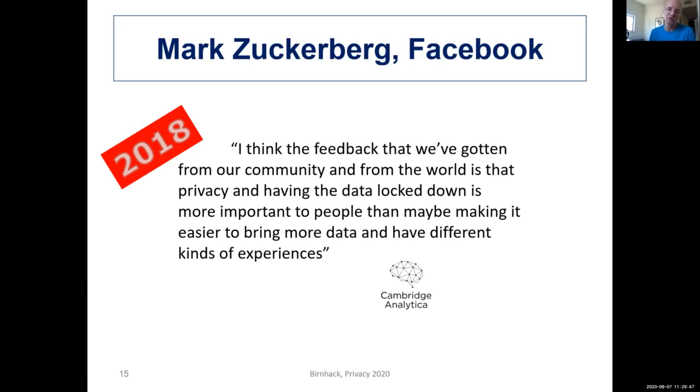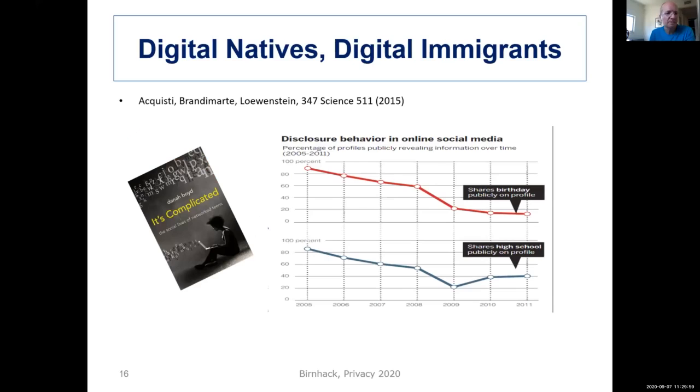Now there's a very popular statement that people do not care about their privacy, that privacy is dead, that privacy is overrated, that privacy was nice for the 19th century, and maybe some parts of the 20th century, but we are done with that. This, of course, is nonsense, and we have data that shows that once people are given effective control over their personal data, they use it. So this is already pretty old, but it gives you the idea. At the beginning, Facebook required its users to disclose their exact birthday and their high school. But when given the opportunity not to disclose that data, many people hopped on and were happy not to disclose that data. There are repeated studies of this kind, and people are interested in privacy.